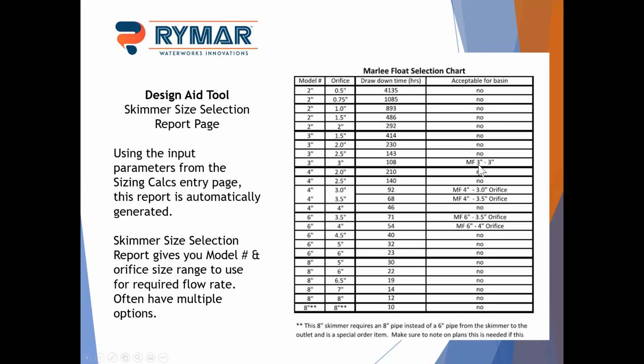So in this example, you could go as small as our 3-inch with a 3-inch orifice, but it's going to push it out to a little bit over 4 days to drain that basin. We typically try to shoot for around that 72 hours. So in this case, I would probably recommend our 4-inch with a 3.5-inch orifice to get down around 68 hours. But if you want to get the water out as fast as you can, if you've got, say, soils that are more sandy and you don't need as much time, you could jump all the way up to our 6-inch skimmer with a 4-inch orifice and drain it in just over 2 days, assuming that you've got that 2-day minimum time frame.